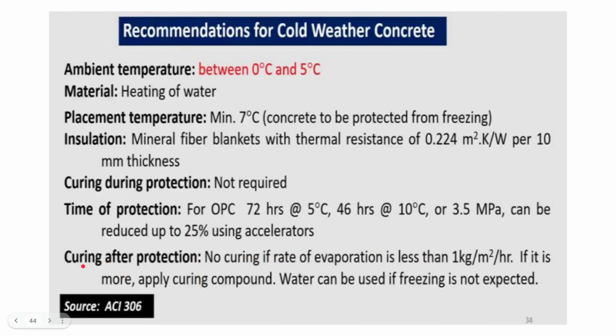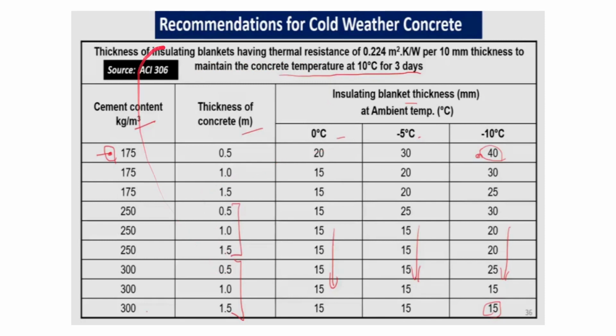After protection, after curing, we have to see if protection is also required. No curing is required if the rate of evaporation is less than 1 kg per meter square per hour, just as we discussed a few slides back. But if it is more, then we have to apply some curing compound. Water can be used if freezing is not expected. So these are the conditions that have to be kept in mind if the ambient temperature is between 0 and 5 degrees. These are some of the recommendations for cold weather concrete as per ACI 306.